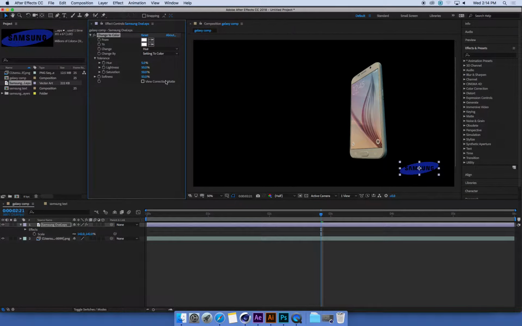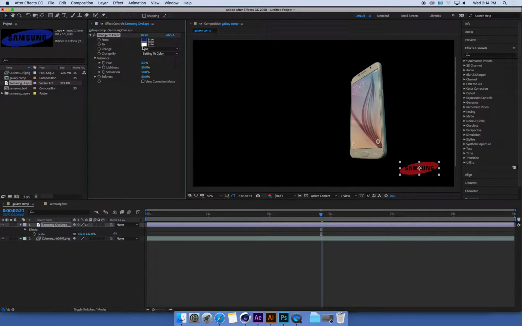So what this does is it gives us the chance to pick a color and change it to another specific color. So in our change to color effects, we get two little color swatches, from and to, and I'm going to go to the from color and use the eyedropper tool to pick that blue in the Samsung logo.